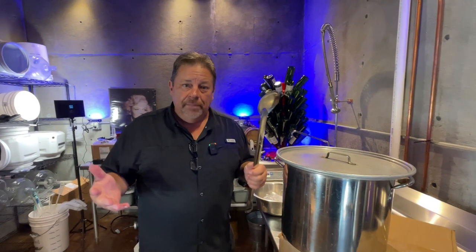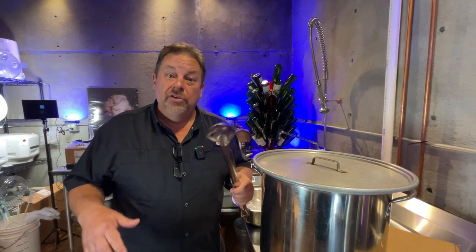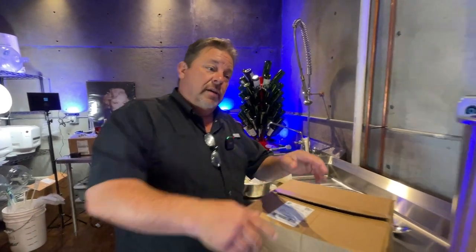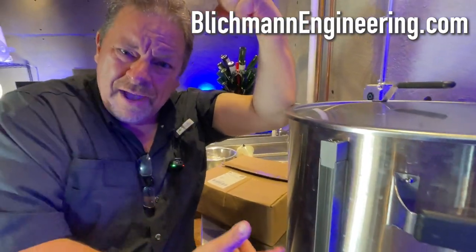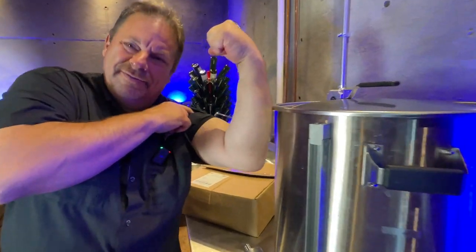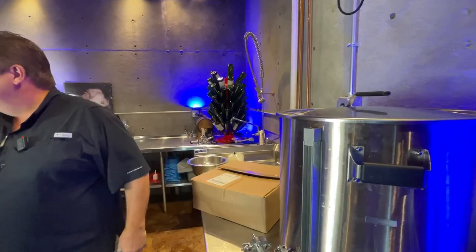When you're ready to kick it up a notch and take your beer making to a higher level, you can still use this. You can take your mom's pot and just get rid of it. Then you can get something like this. Now, am I here to flex? Yeah, I'm here to flex. Otherwise, I could do it in a little pot like that. But this makes it easier, more fun, and you get to flex. Look at this. This is masterful. That's what a lot of beer does to you. It's all the yeast in the beer.